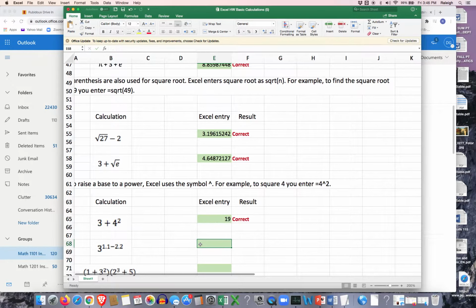Here we have a more complicated situation. Let's see if we can get to that. We'll put in equals 3, and then we have to raise it to, put the caret down for the exponent. This is going to be kind of a complicated exponent. Do not figure this in advance. We should go ahead and just type in as the exponent, with parentheses, 1.1 minus 2.2, close parentheses. Of course, that'll give you a negative 1.1. And 3 to the negative 1 is around a third.